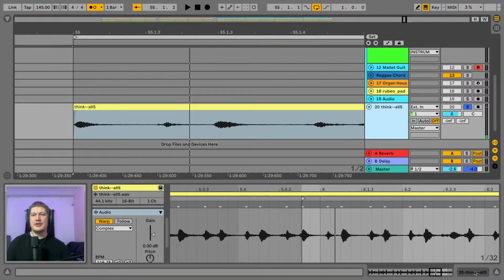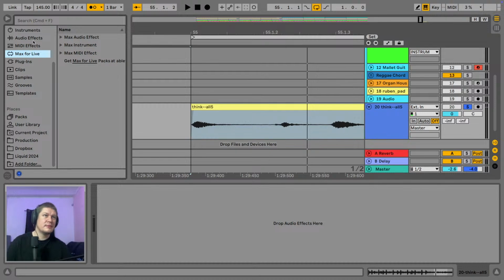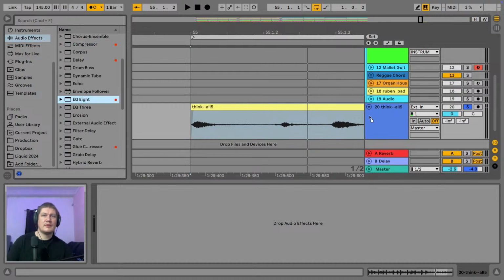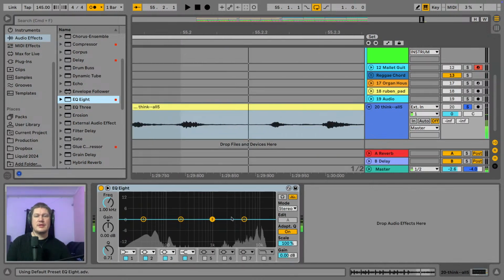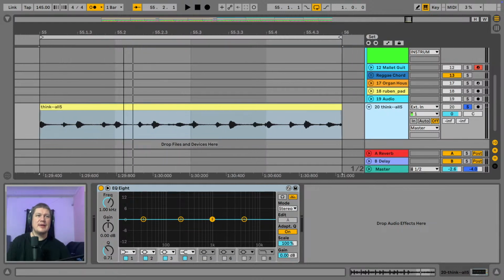Now, what I like to do with this is get the EQ8 and just look at this. This is like a lesson in itself. Now, you listen to the Think Break, and what kind of sound do you think it is? It's very high pitched, right?